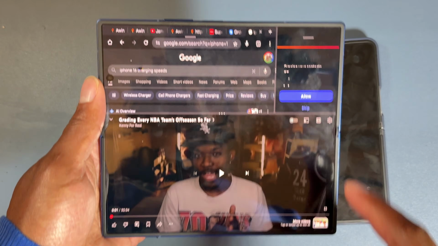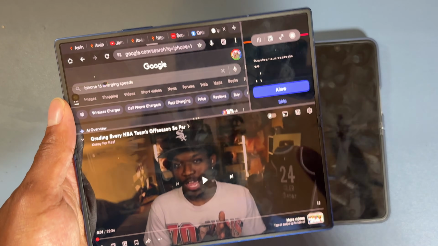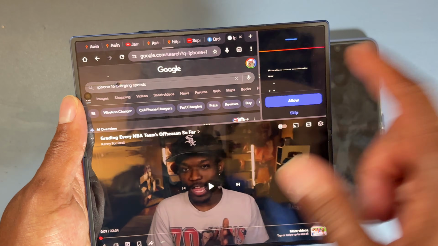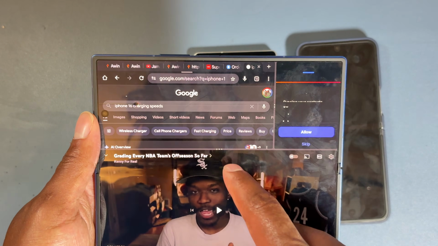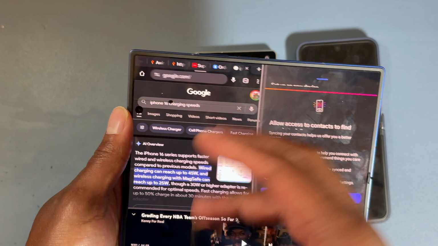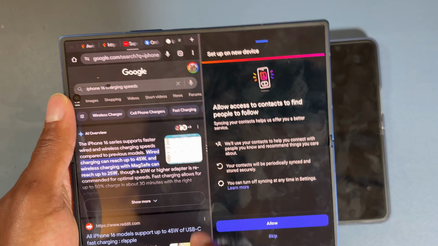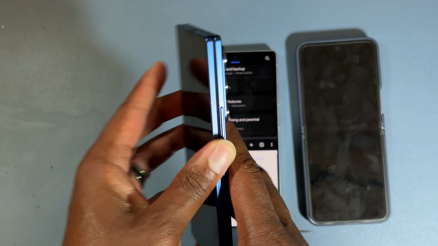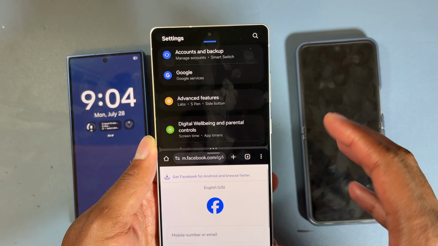Like, for example, things that I put in the smaller windows will be like the calculator app, because I don't really need it to take up a lot of space. I can just put in the numbers that I need to, or I'll put like a video in the small window and then a notes app in the bigger window, the banking app in another window. So there's a bunch of different ways you can use split screen, but these are just some tips on how you can utilize them a little bit better. And that applies to all of Samsung's phones, all the different shapes and sizes.